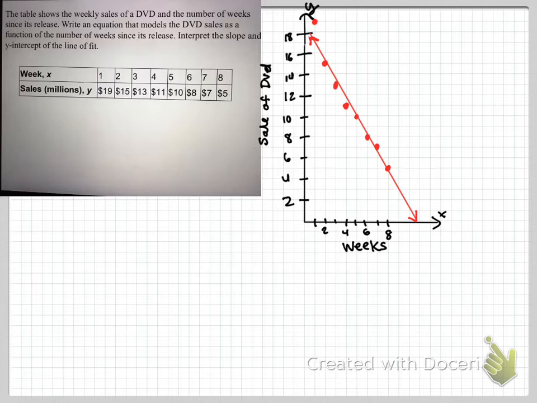Okay. So now I have to choose my points, and you need to choose 2 points on this. And what can we do with 2 points? We're going to find a slope. Now you can choose points that are on the line, or you can choose points that are not on the line. So you guys choose your points. Go. Pick your 2 points.